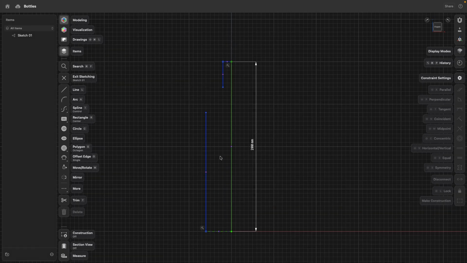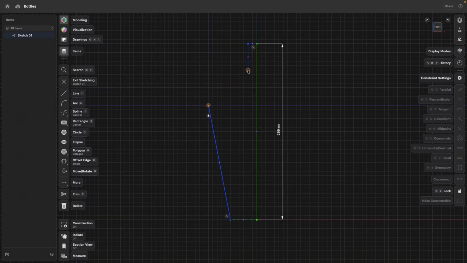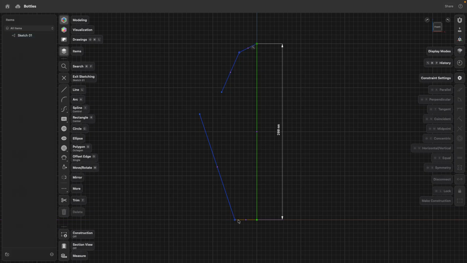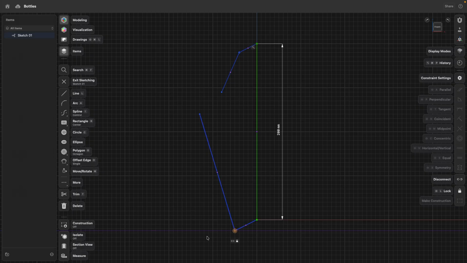So let's pay attention to what happens when we start clicking on those elements. And you see we can change the length and we can change also the rotation of the line. This line is green. It has one green endpoint. The other one is blue. So that means I cannot rotate it, but I can change the length. There's also this constraint. If I select it and then delete it, you see now this is blue. Now I can also rotate it.